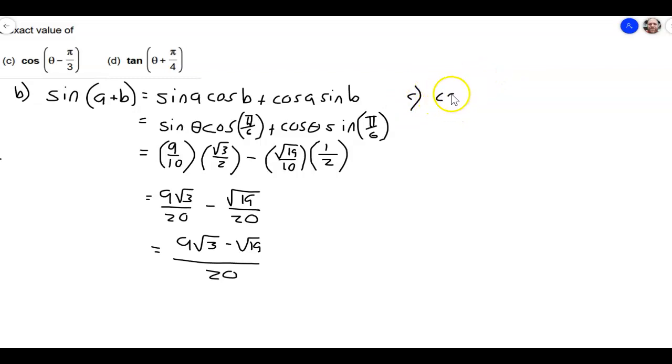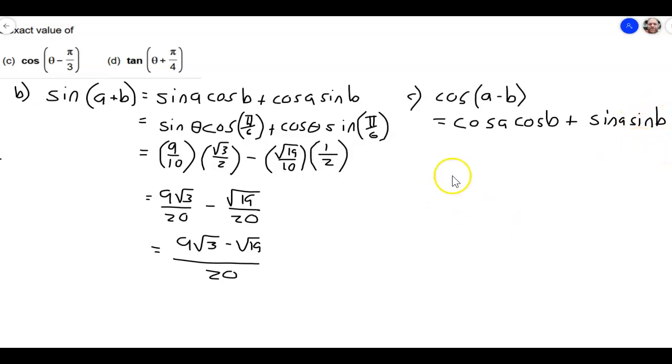So the cosine of A minus B, well, that's just going to be equal to the cosine of A times the cosine of B. Now for cosine, the signs here are not going to match. So if this is a minus here, this is actually a plus. For sines, they match, but for cosines, they don't. Plus the sine of A times the sine of B.